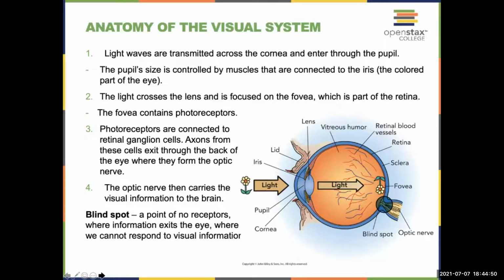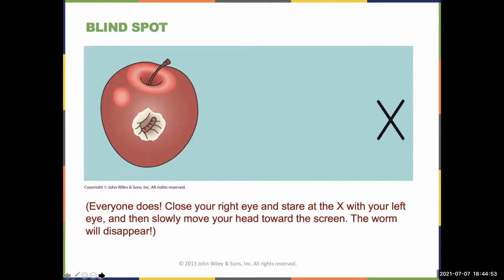So let's see here. All right. So you should have this displayed on your screen. I actually played with this earlier today before class, and it does work staring at your computer screen. Normally when we're in class, I usually have volunteer students stand up and look at it on the big screen to see this. So if you want to do this, close your right eye and stare at the X with your left eye. And then while you're doing that, slowly move your head toward the screen.